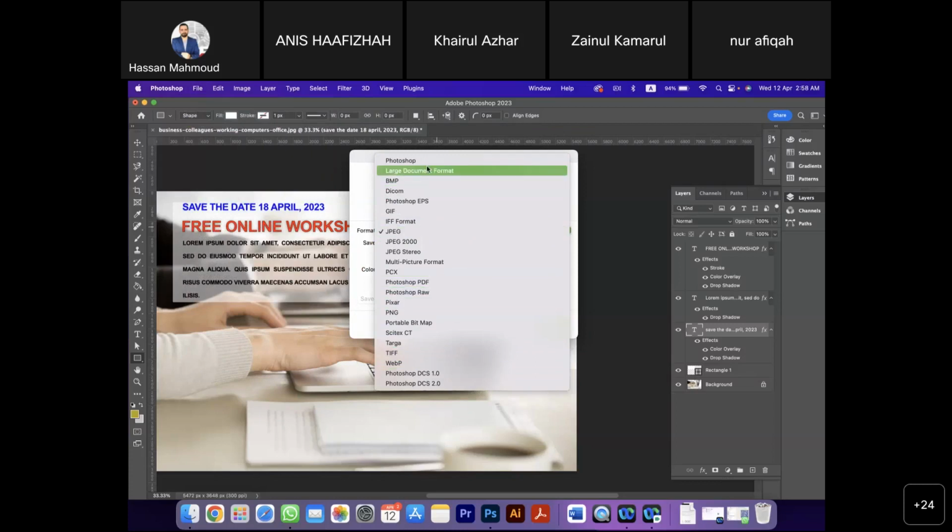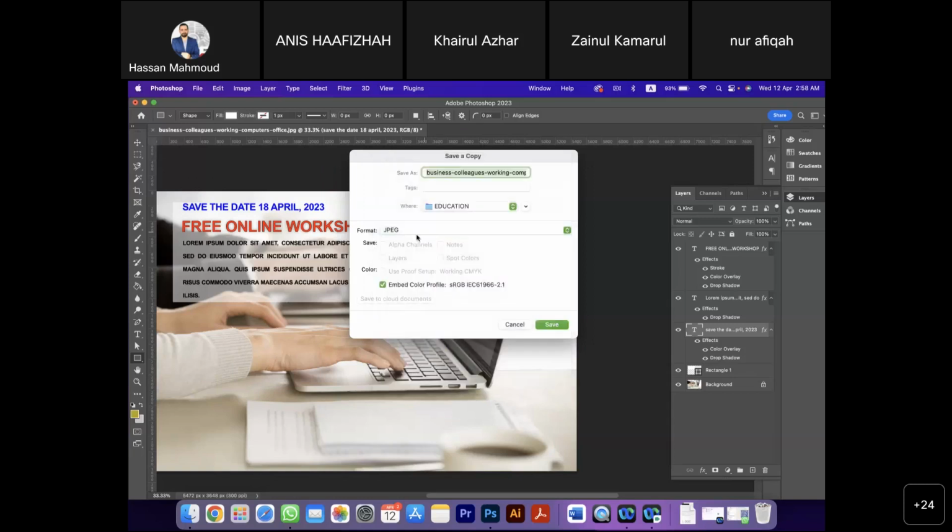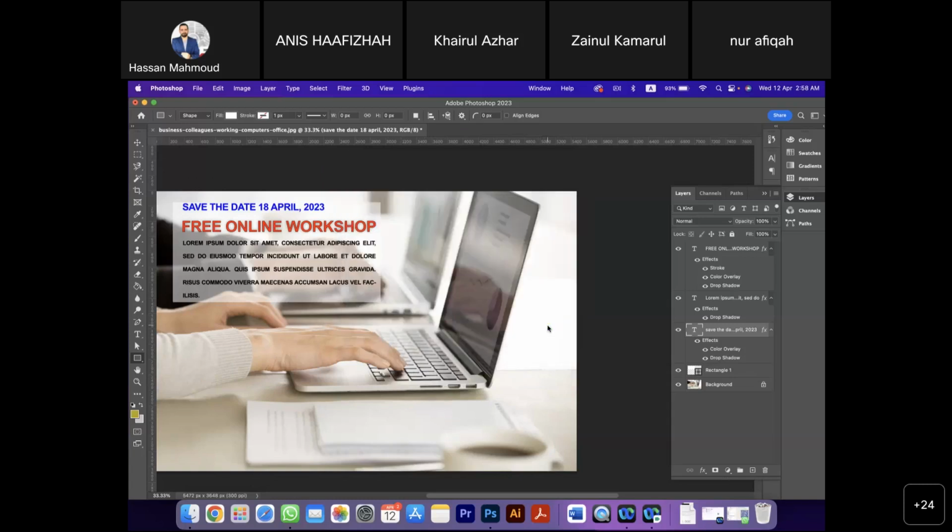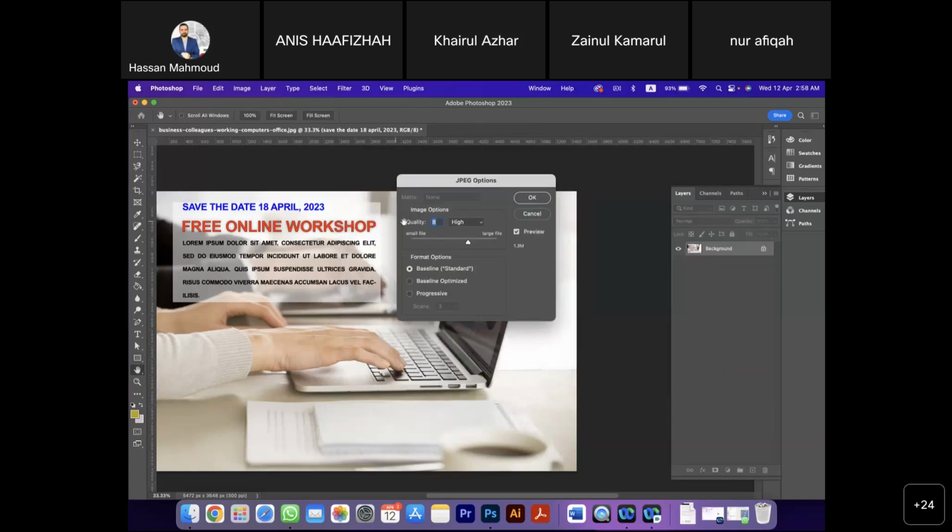You can also go to Photoshop if you want to save it as a PSD, so you are able to edit the texts later on, maybe add a different date, a different title of your design. But I want to save it as a JPG or PNG to be able to share it through social media, through my phone. So I select JPG and then save, and then I select the quality.